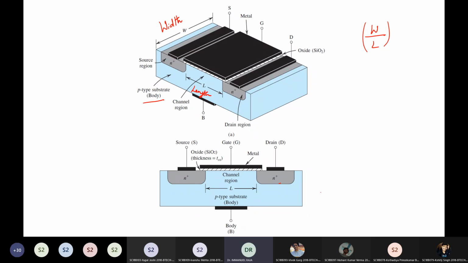So when we talk about, let's say, a 350 nanometer technology, a 180 nanometer technology, or 65 nanometer, 28 nanometer, 16 nanometer, or 7 nanometer technology, what are we talking about? Basically, we are talking about this channel length. This channel length is becoming smaller and smaller, which is to say that the source and drain regions are coming closer to each other, and the length of the channel across which the electrons have to flow is becoming smaller. So that is your channel length. Now, this is the cross-sectional view that I did earlier, so the width is basically into the plane of your screen. I hope you have a clear picture of the MOSFET.